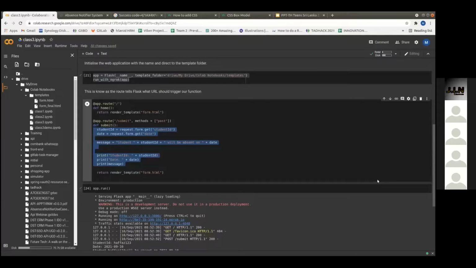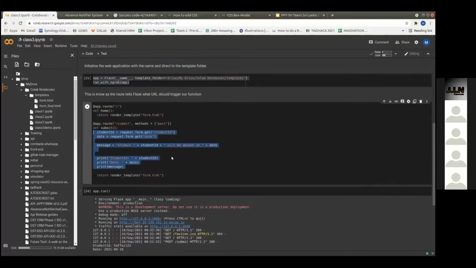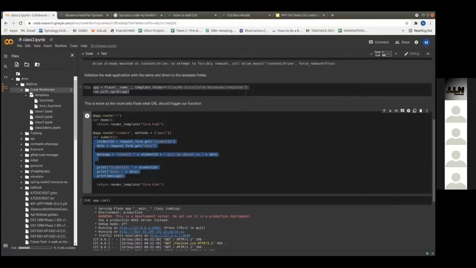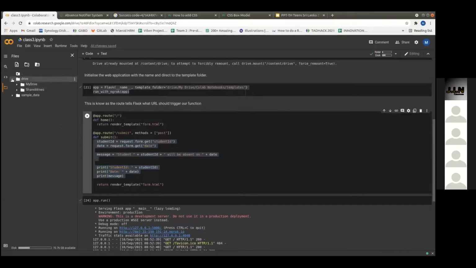And for those who don't have HTML, after you mount your drive, you can go to the left side, there's a menu, and the last option is called files. So click the files one, and if this drive folder is not there, click on the reload thing. Even after that, if it's not loading, you can press this mount drive thing.